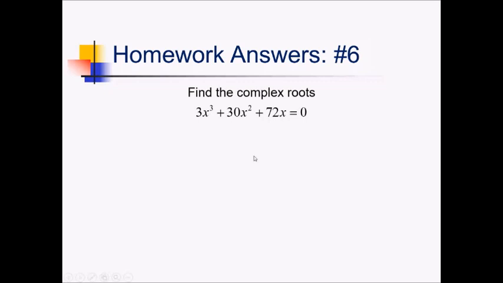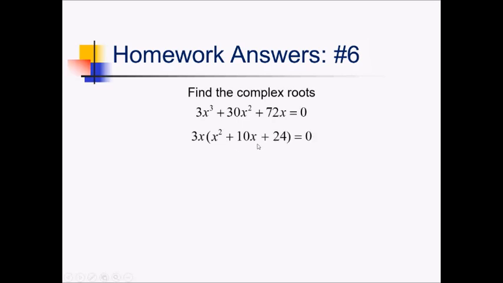On this problem, I noticed that I have a common factor of x that I can take out. In fact, I could actually take out a 3x if I wanted to, and I'm going to do that. That'll help me start to solve this thing. So that leaves me with an x squared plus, this is going to be 10x, plus, let's see, 72 divided by 3. That's going to be, well, it's 69 divided by 3. I know that one. That's 23. So this would be 24.